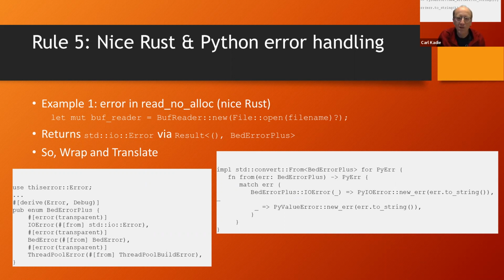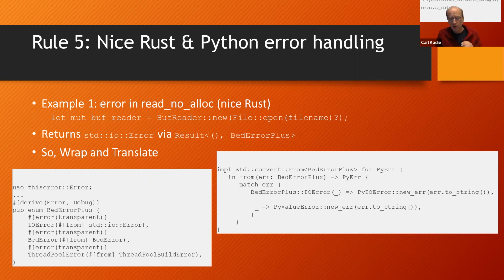If it matches that IO error that we're talking about on the slide, then translate that to a Python IO error and give it the same string error message as it had before. Python has like 5 main classes of errors: IO, value, I don't know, something to do with threading, indexing errors. So I'm not showing all the code.